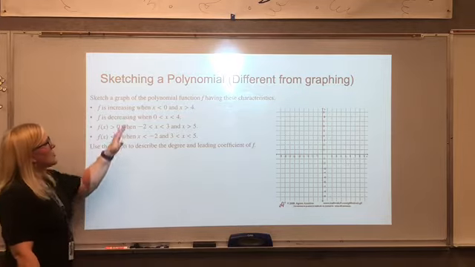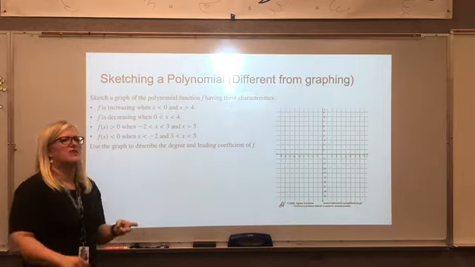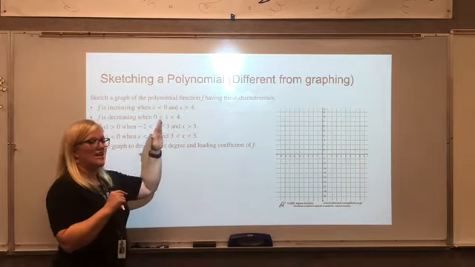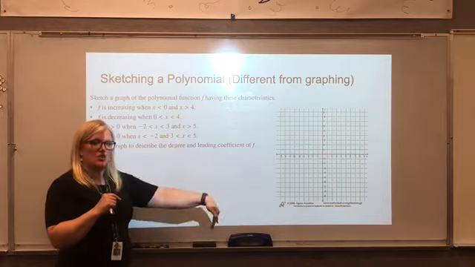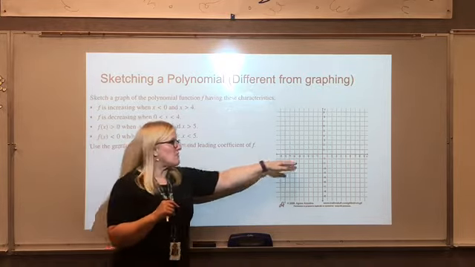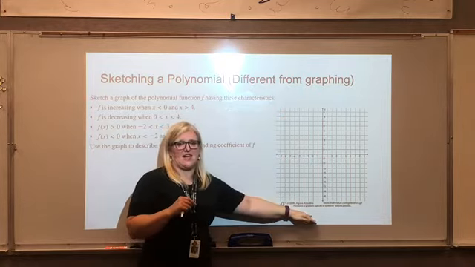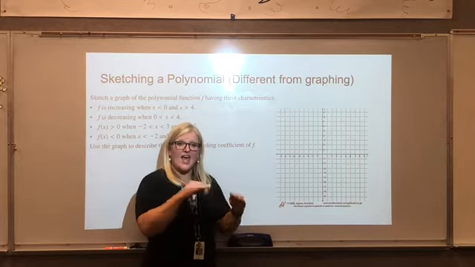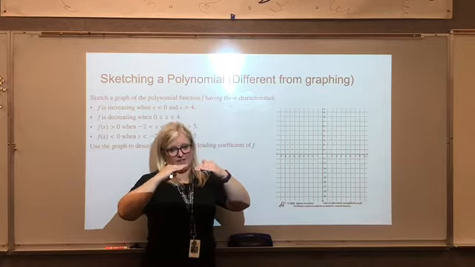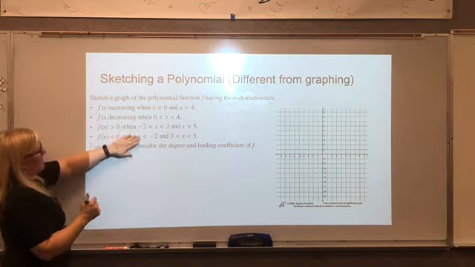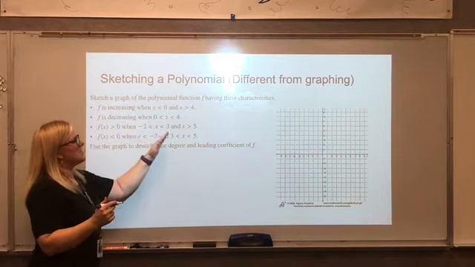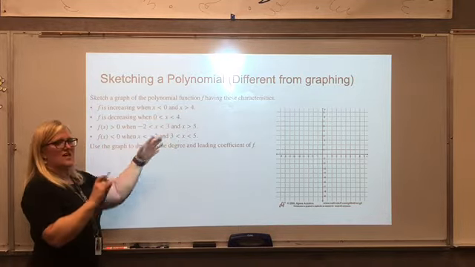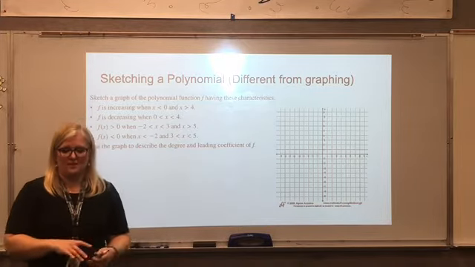Okay, so we have all of these parameters, and there's two basic things we're looking at. We're looking at where it increases, where it decreases, and where it's positive and where it's negative. So two basic things: increasing and decreasing, and positive and negative. This is describing all of those things, and there's a lot there, so we're just going to break this down and do each part individually.